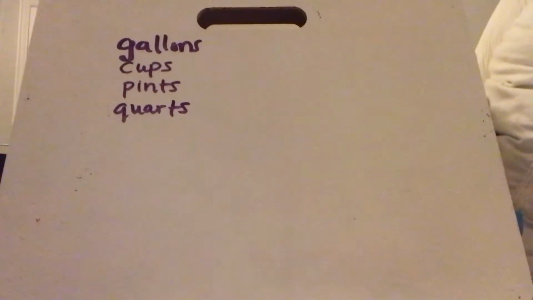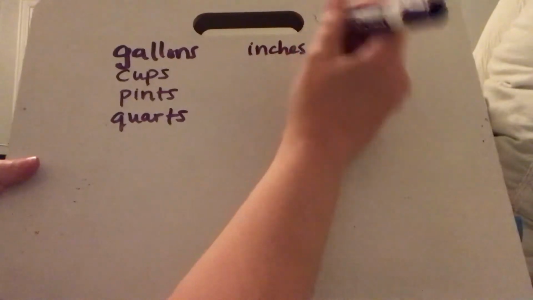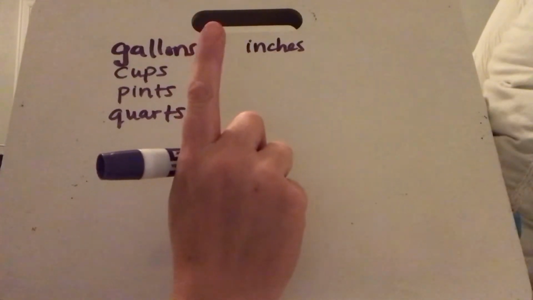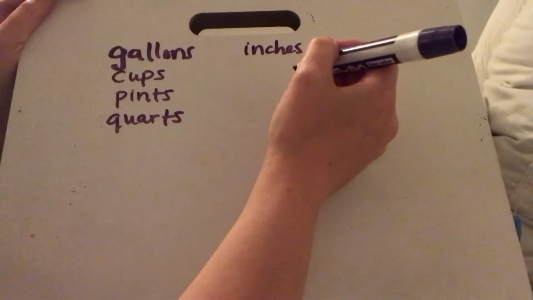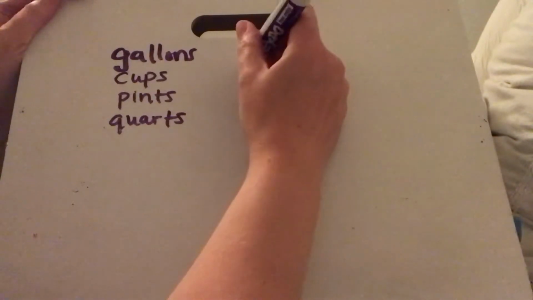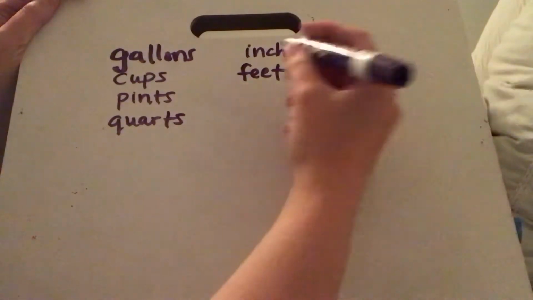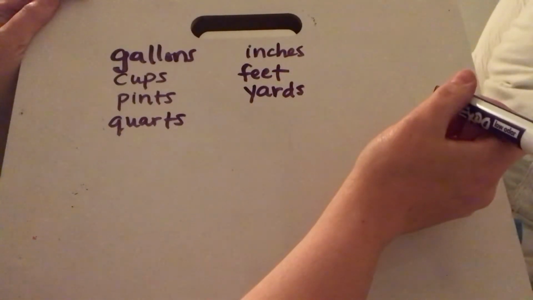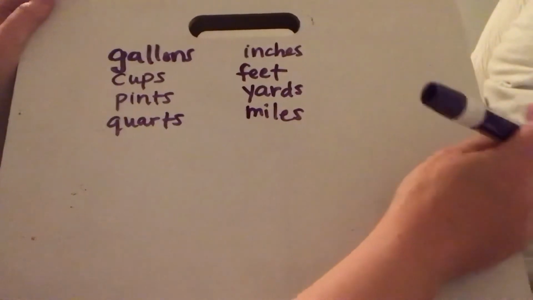Now, there are other ones in U.S. customary. For length, we have inches. An inch is about each segment of your finger, so that's about 3 inches. We measure small things in inches, like the back of a book or how long a sheet of paper is. Feet is for longer, like if we're measuring how tall somebody is. Then we go to yards, which is a lot longer, like a football field, or how many yards away the basketball court is from our classroom. We'd measure that in yards. And then miles, obviously, people run miles. That's a lot longer.